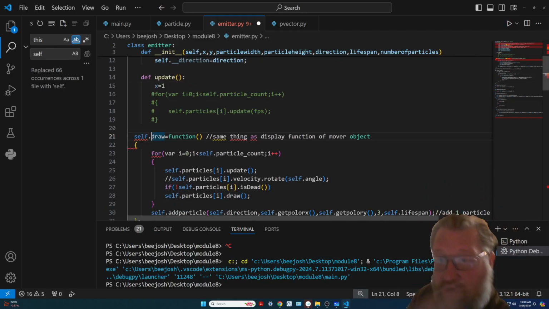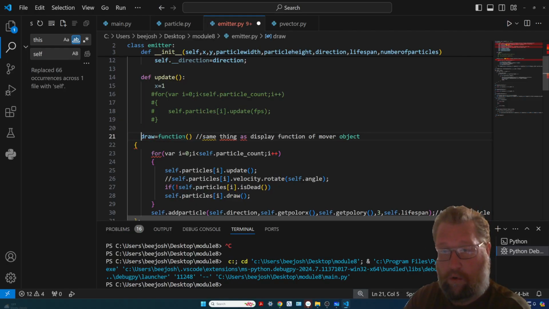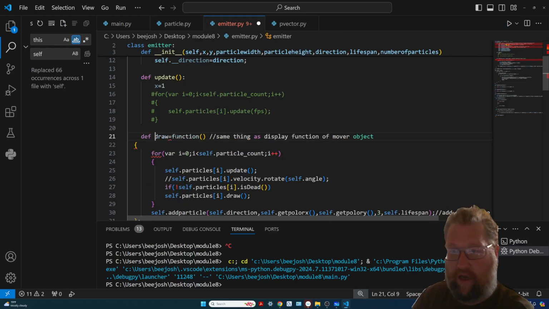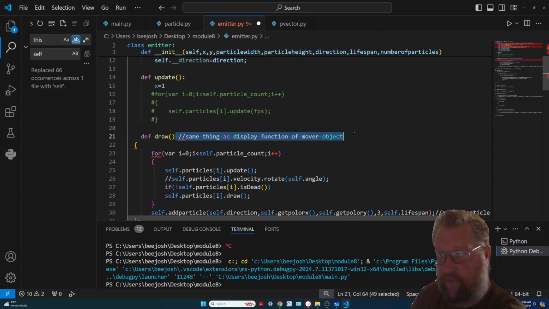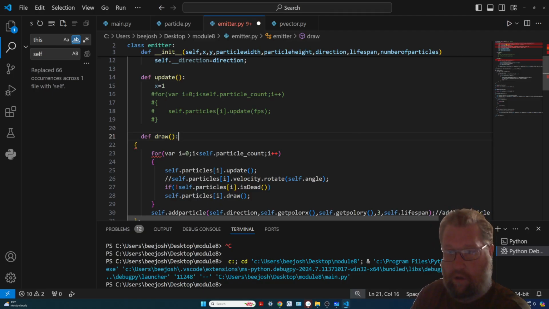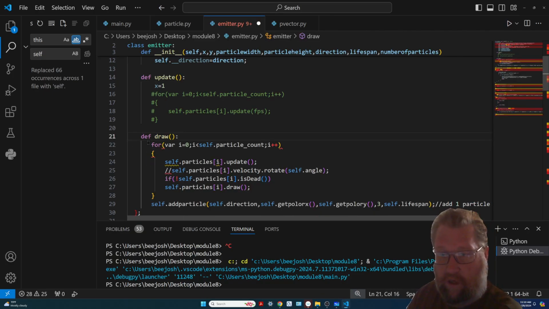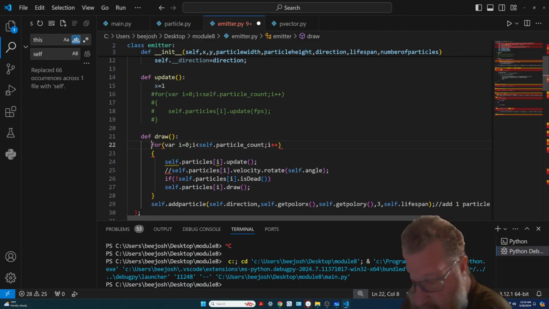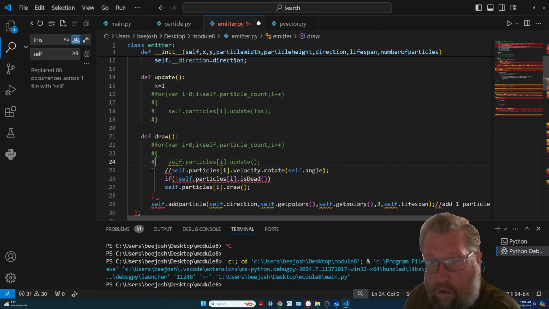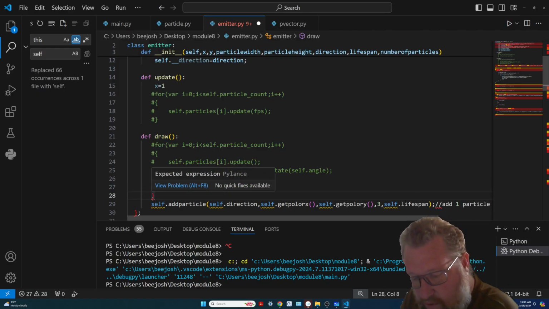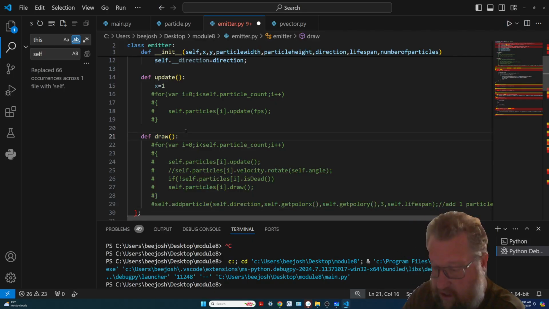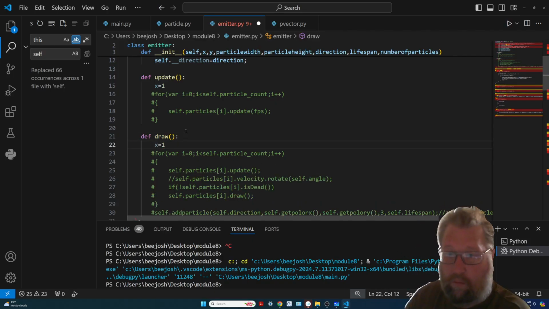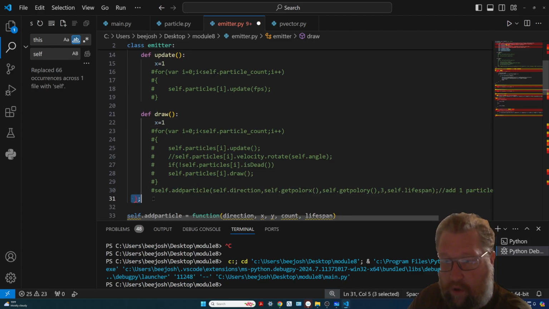Now we're going to have a draw function. Get rid of all this other stuff. Good. And we're going to come back to this as well. Comment it out, because we got to get our list built correctly before we can update all our particles that are in our list. So we'll put a placeholder in here again. Done. Get rid of that.